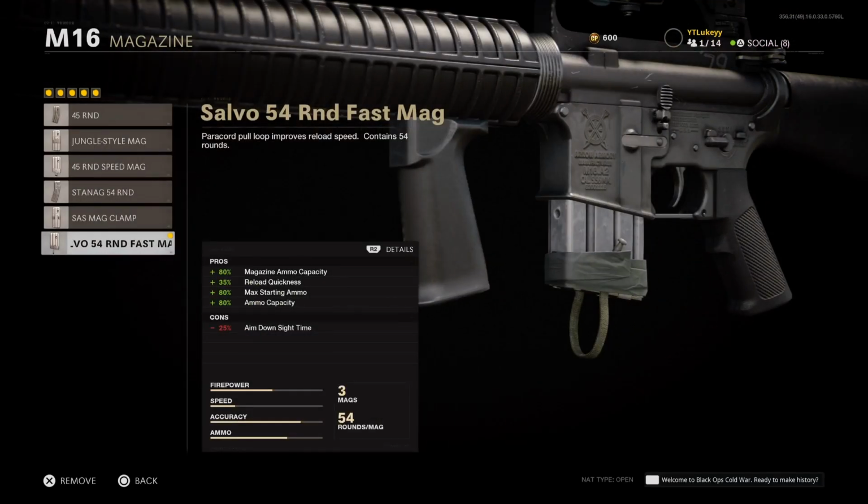Next up, we have the 54 round speed mag. Yeah, it's an obvious one. 54 bullets, especially in Warzone, you're going to need as many bullets as possible, especially if you're playing in duos or quads or whatever. You're going to want to get as many bullets as possible. The last thing you want to be doing is reloading.